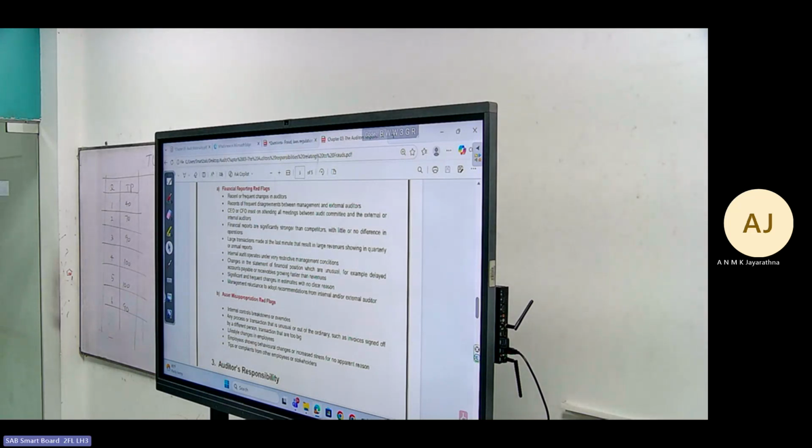Here you can understand this audit firm has a long-term relationship with this PLC, meaning they have been doing the audit for a long time. And one more thing, the problem is, in the Sri Lankan context, one audit partner cannot do the audit for a PLC for more than 7 years. The partner rotation should be done. Okay, now we will read the scenario.